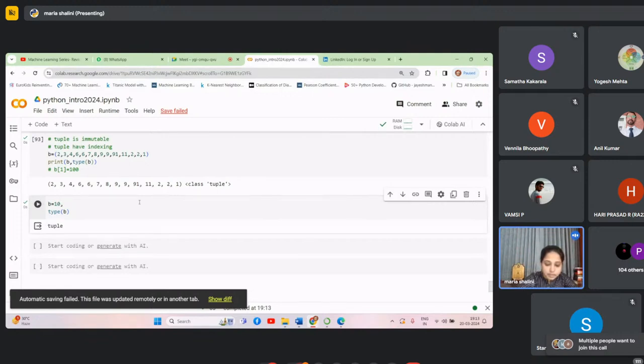Yes, tuple is static, is fixed. See, if I remove this comma, the type is integer now. I think now you got to know the difference. By looking at the comma, it decides it is a tuple. Not only parentheses, the comma also decides it is a tuple. So you should not wonder, wherever you see no brackets, why it is a tuple. If you're not giving parentheses, by looking at the comma it will consider it a tuple. Are you clear with tuple?